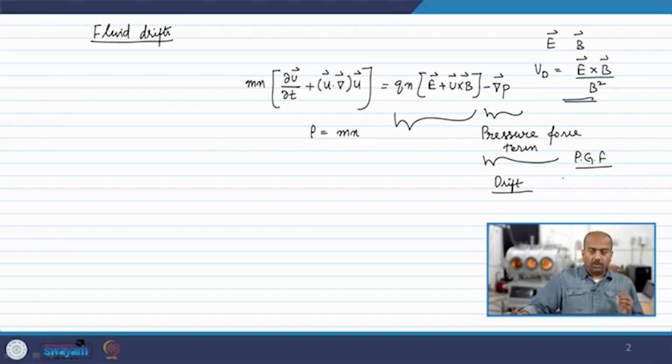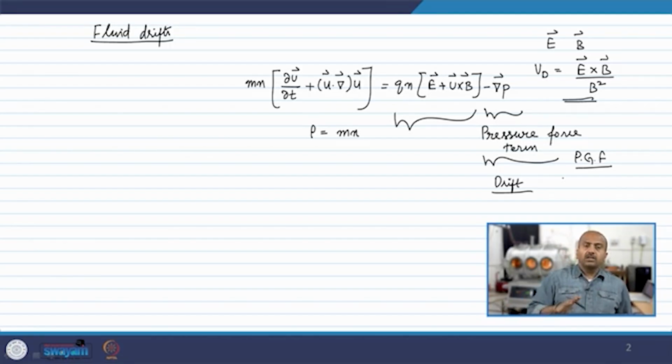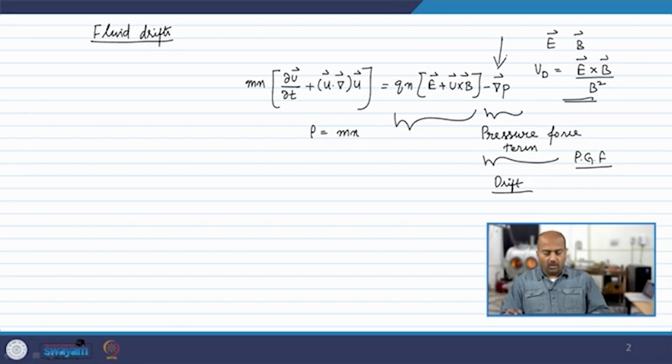Because when you consider plasma to be a particle, you have accounted for everything. For example, you have accounted for its mass and its being influenced by gravity. We have an expression for the drift velocity under gravitational pull. We have an expression for the particle's motion when it is experiencing different sorts of electric and magnetic fields. But the moment you take it to be a fluid, you have to accommodate one additional force, which is called the pressure force. So, in this discussion we are going to see how we can evaluate an expression for a drift velocity for the plasma fluid.